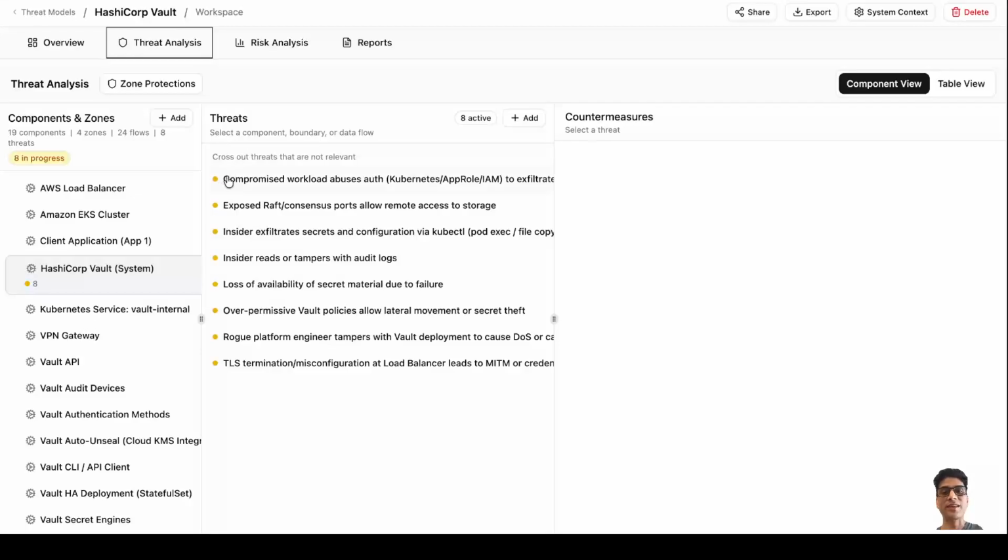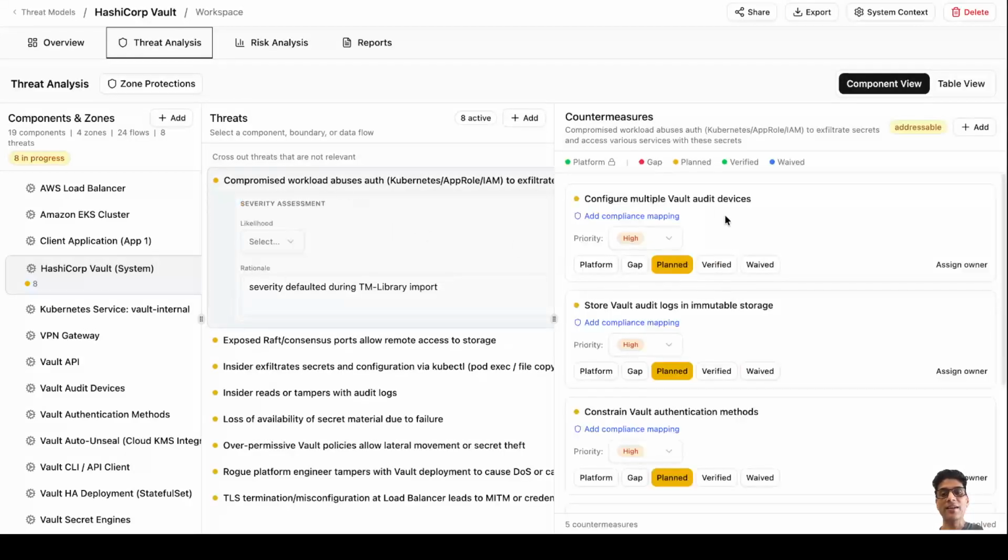So yellow means that some things are planned, some options to work on those are planned, and someone's been identified to work on it. And red is of course a gap, and green is verified or platform owned. And you can add additional countermeasures, and you'll also notice that you can have compliance mappings. Now this is great if you already have an existing threat model which you can work on and then export, or you could even save this kind of a JSON file and as code, and you could ship it along with your code onto a repository like GitHub.